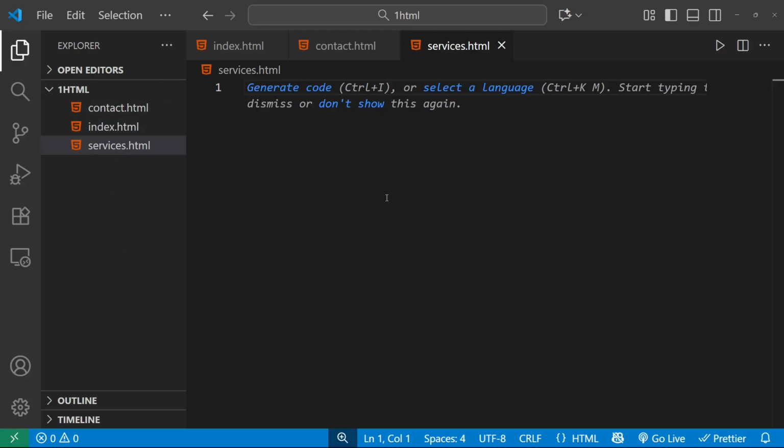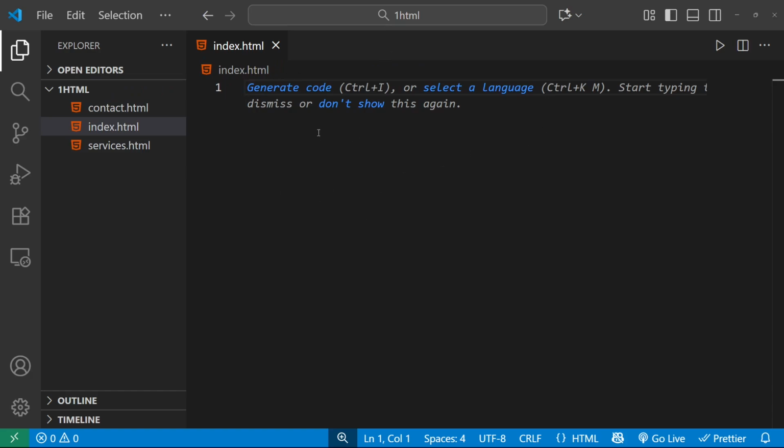And of course, it can be one page. One page means that everything will be in index.html. It's possible as well, of course. It's up to you guys how many pages your project, your website, will have. So at first, I would like to work only with index.html.